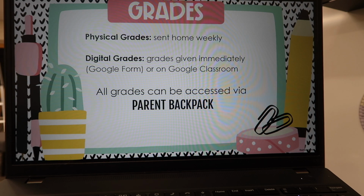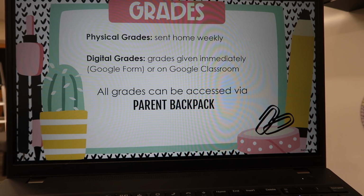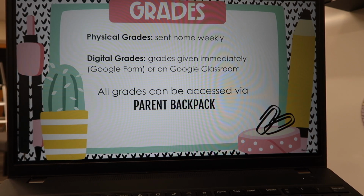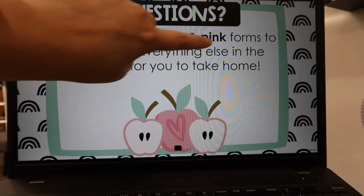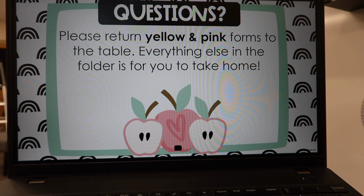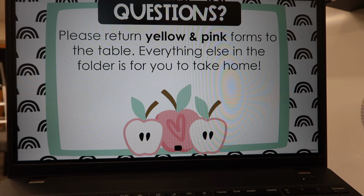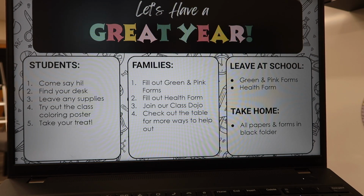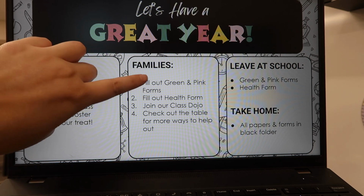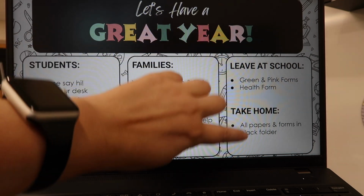The next slide is a picture of our class shirt. Let them know that we have a class shirt for 4th grade. I can't show it because it has our school name on it. And then finally, I end with the forms that they need to leave here, which I need to update. This was from last year, so I need to update it with our new color of the forms that they'll leave here. And this year, I am going to leave this up at the end because that way students have a little something to do, parents know what they need to do, and then just sort of a reminder.